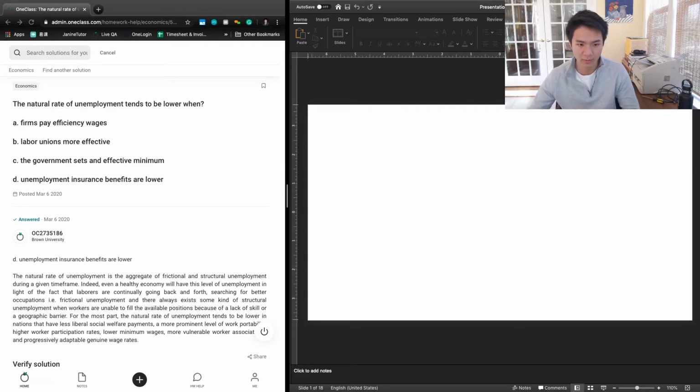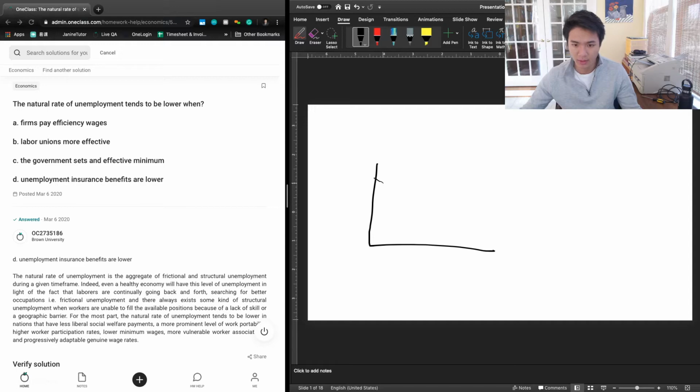We can graph on the right what a simple labor market might look like. So let's take a look here. If the labor market looks like this over here, right? We have our supply of labor, we have our demand for labor, and if the supply and demand for labor are exactly equal, then there's no structural unemployment, right? There are exactly enough jobs as there are people who are willing to work, and so there's no reason for us to find anything structurally wrong with the economy.